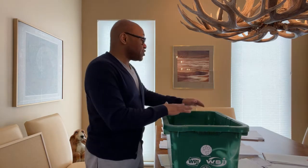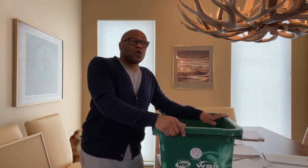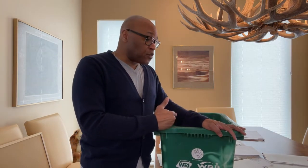If you guys are new, welcome. I'm showing you how to organize your files. First things first, you gotta be willing to throw stuff out. You all get so in your feelings with me when I ask you to purge. Y'all get in y'all feelings with me because I'm simply telling you that in order for you to move forward, oftentimes to organize, you gotta purge first. You've gotta be able to purge in order to organize. So you need to be able to throw stuff out. Okay, so I'm gonna put this back on the floor and we're gonna get to the files.